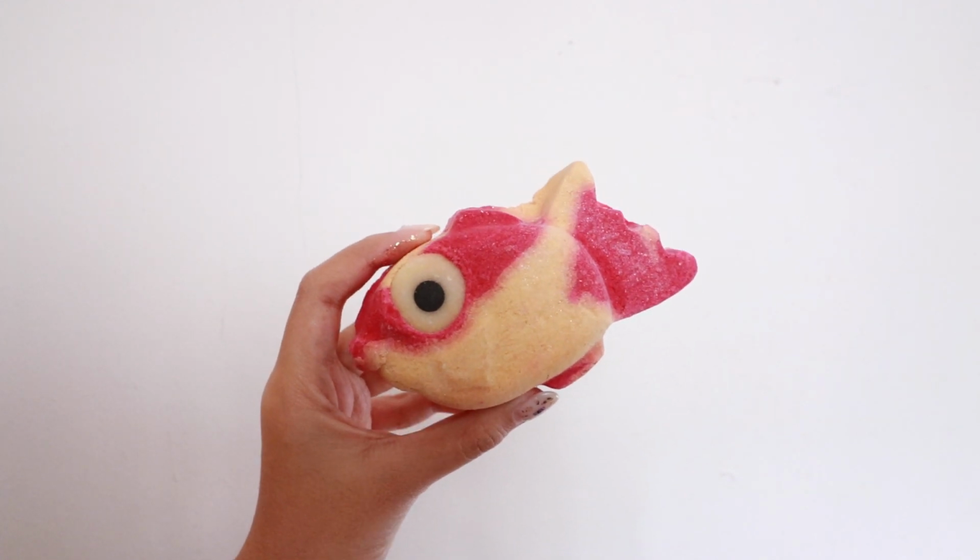This is the one that I picked up at Lush, and I got it because it has cinnamon in it.